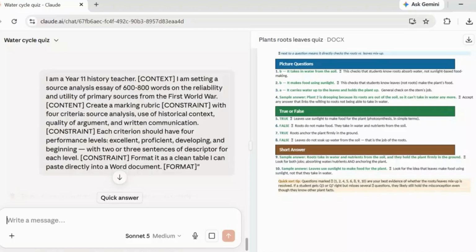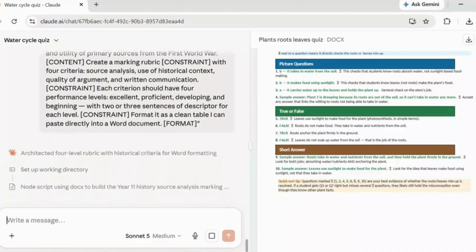I want you to create a marking rubric. That's the constraints. Just a marking rubric with 4 criteria: source analysis, use of historical context, quality of the arguments, and written communication. These are also constraints about the rubric. Each criterion I've just listed should have 4 performance levels: excellent, proficient, developing, and beginning, with 2 or 3 sentences of descriptor for each level.